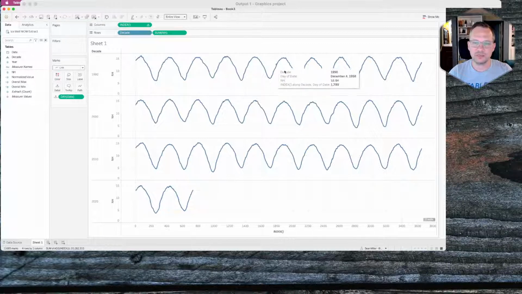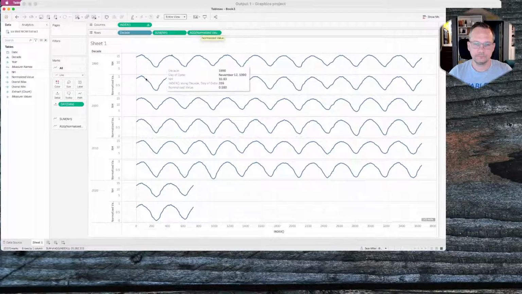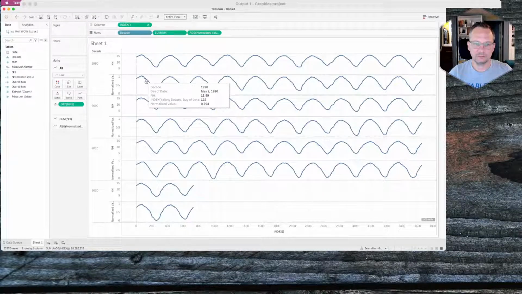The shapes will be identical, but these values on the axis are going to be between 0 and 1. Let's see if we did that. Perfect. Right? So we've got the exact same shape, but our value is normalized, our axis is normalized.